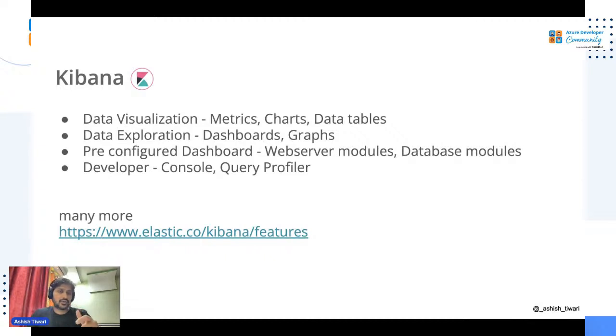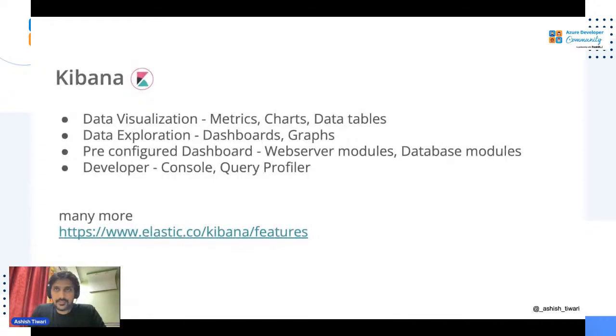When you enable that module, Metricbeat automatically installs the dashboard objects in Kibana, and you get the pre-configured Nginx dashboard. You don't need to make it yourself. We have tried to cover every popular use case: Nginx, Apache, MySQL, MongoDB, lots of modules are available, and their dashboards are also available on the Kibana side. So just explore and you will get the pre-configured dashboards.